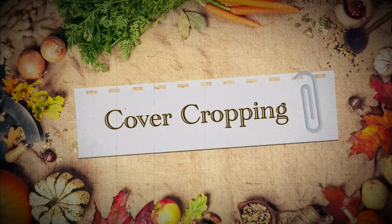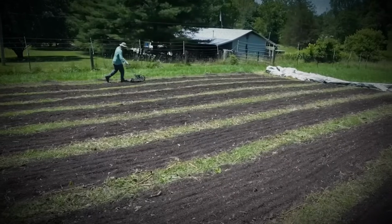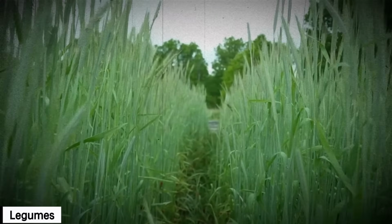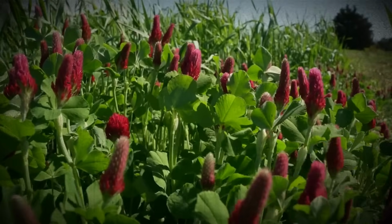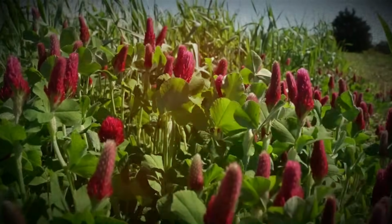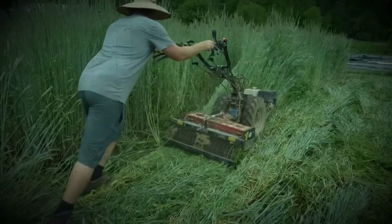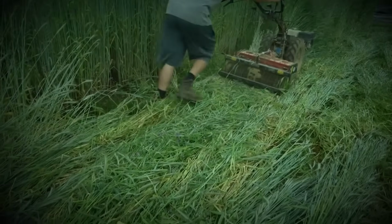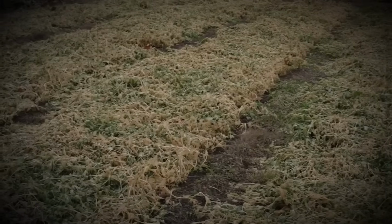Cover cropping. Before synthetic fertilizers existed, your grandparents relied on nature's nitrogen factories, legumes. Field beans were the winter workhorse in many old gardens. These hardy plants could be sown even in late fall, growing slowly through winter before exploding with growth in early spring. Their deep roots broke up compacted soil, while special nodules on their roots captured nitrogen from the air.